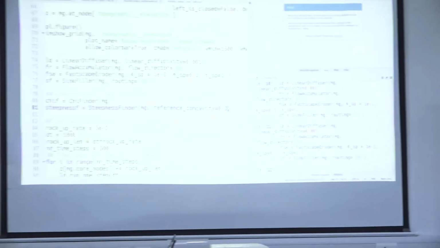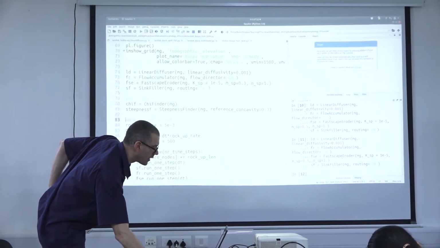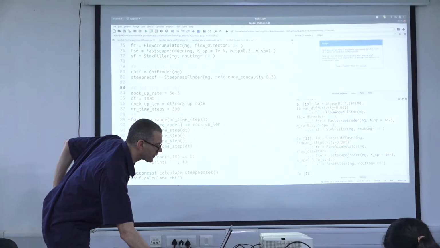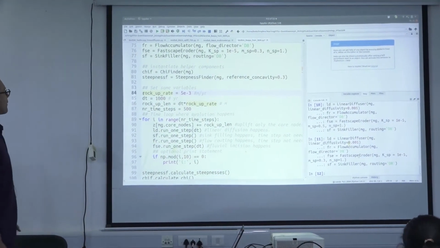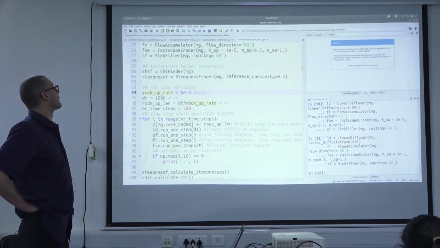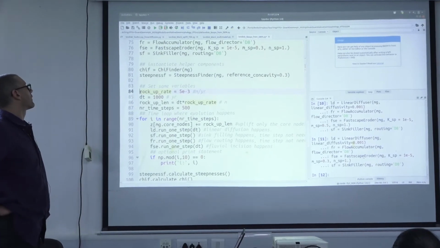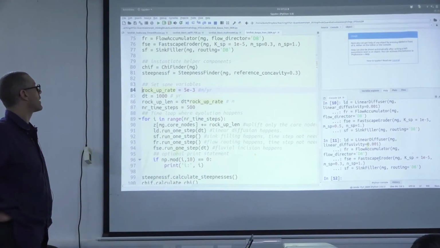Okay, next. We set the rock uplift rate. This is something that is derived from thermochronological data. This is based on apatite fission tracks that Rasmus Thiede did a few years ago, or many years ago.